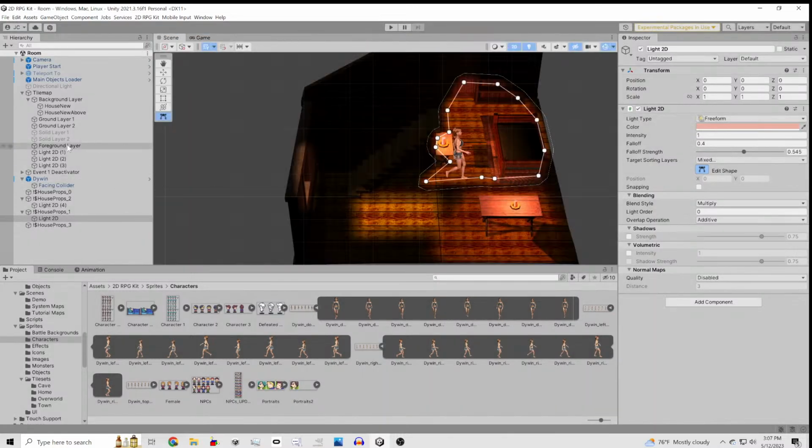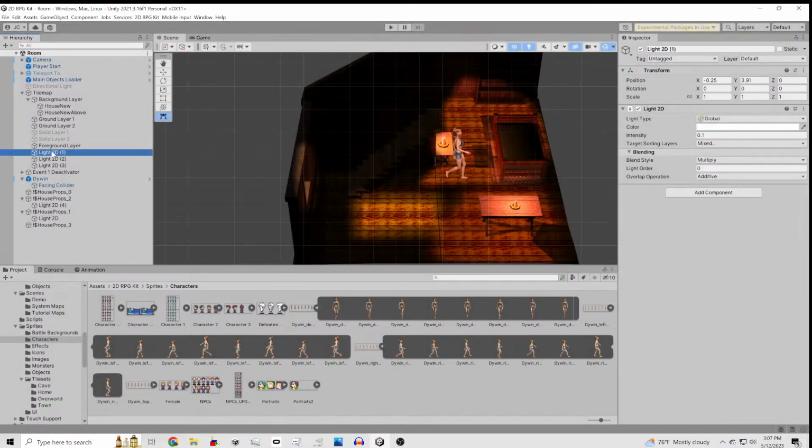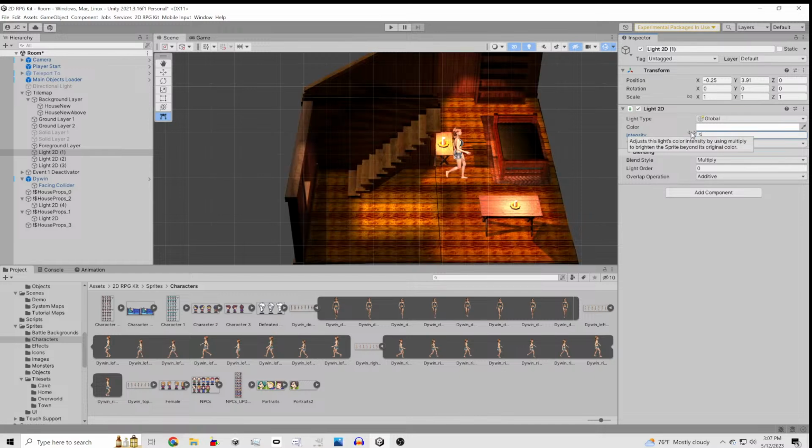One thing I can do, I think, do I have a global light? I have a global light. Yeah, that's going to give us a little bit of that shadows.